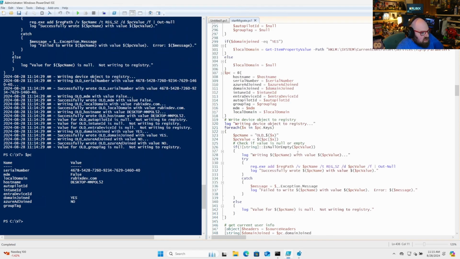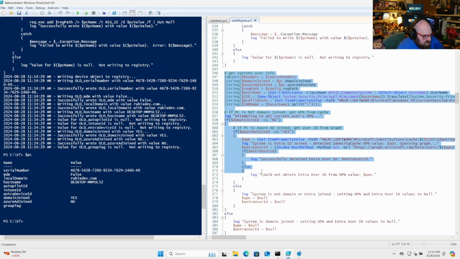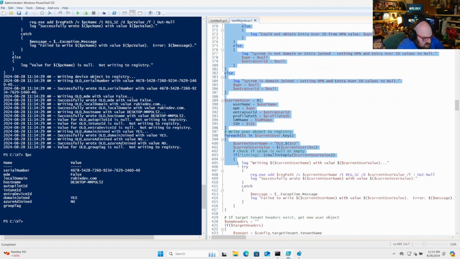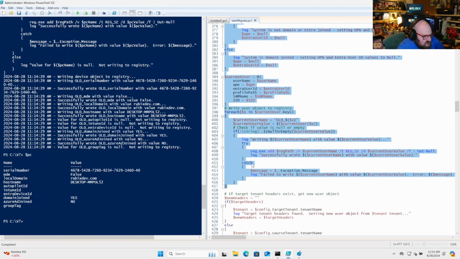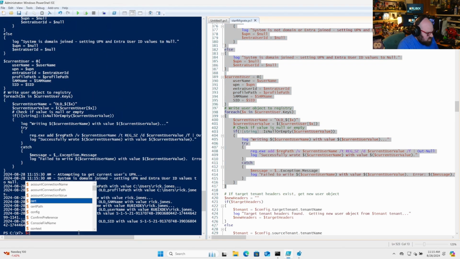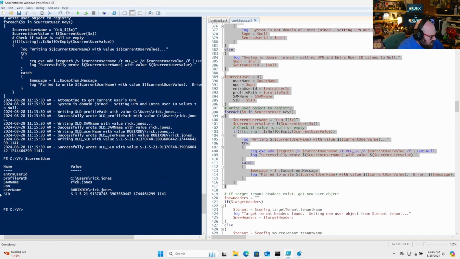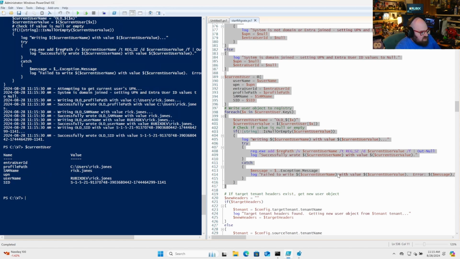All right, moving on to the user part, we're going to get all the current user info, and this is the same flow as the PC. So it should get the values, and we should be able to see them. So I'm going to run that as well. Let's go ahead and call the current user. All right, look at that. So it was able to grab the current user profile path, the SAM name. There is no UPN because what we use for UPN lookup doesn't come back in domain join, and we get the current SID.